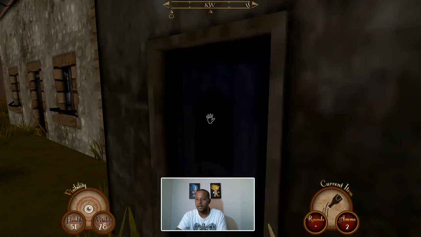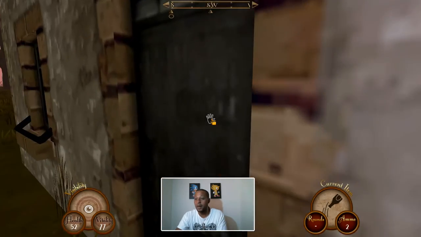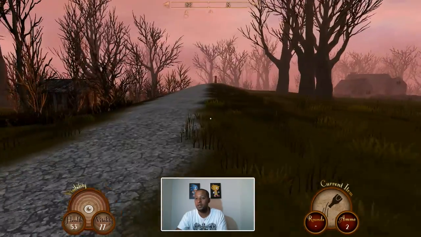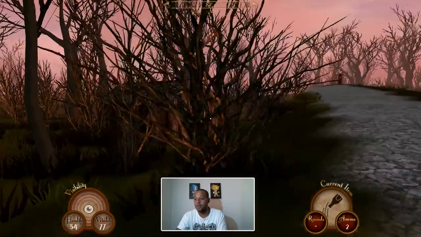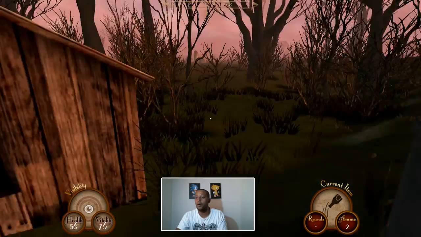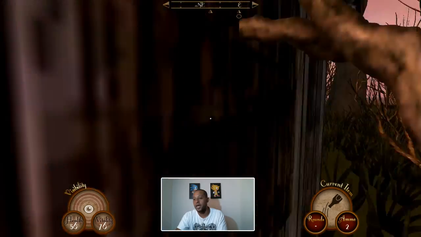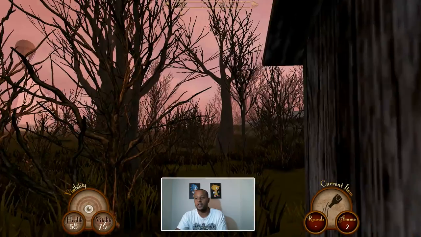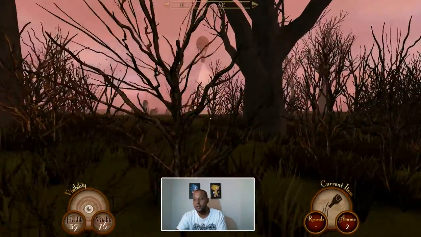Have I been here already? I have been here already. Stop making noises, you little prick! Shut up! Oh. Shed must have something good in it. Ooh, and a dustbin. Of course there's nothing good in the dustbin. Why on earth would there be anything good in the dustbin? Of course there's nothing good in the shed. Why would there be anything good in the shed?